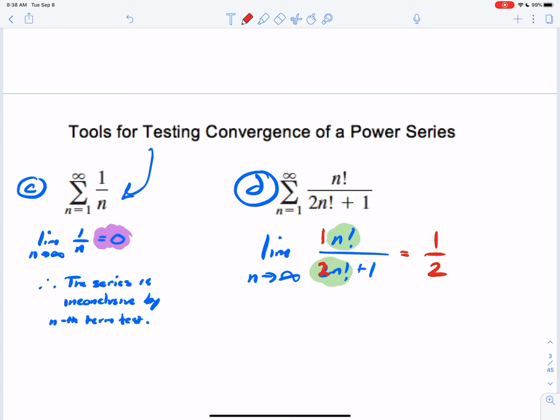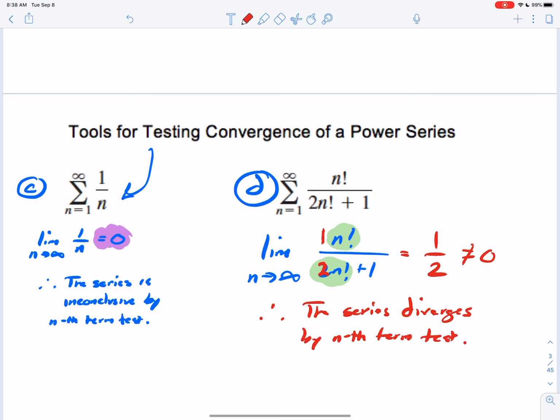But more importantly, what does 1/2 tell you? 1/2 is definitely not 0. Therefore, the series diverges. How do we know that? By the nth term test. Okay? Get used to making a conclusion with a justification. You guys have been through a lot of FRQs to know that pretty much every conclusion you make has to be justified, especially when they ask you. And pretty much always they will ask you on the FRQ question for series, okay?